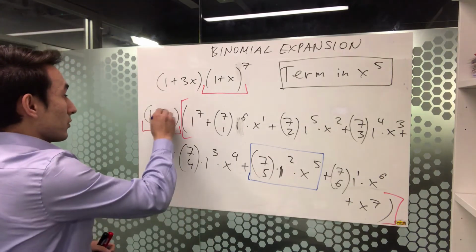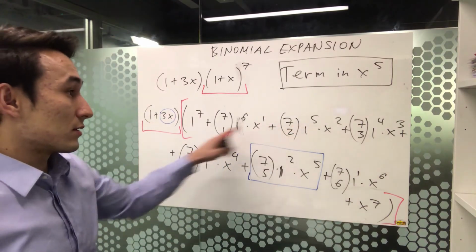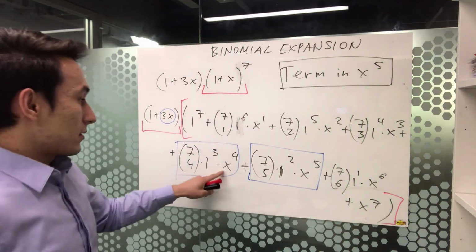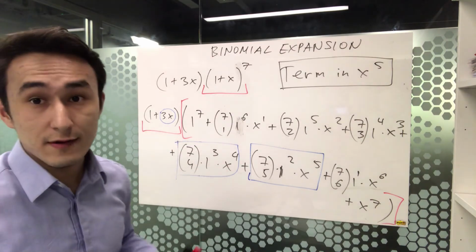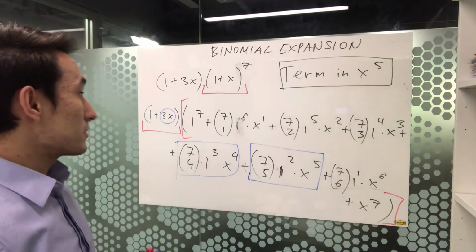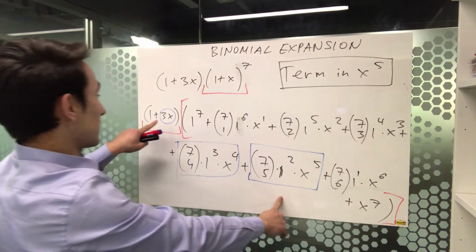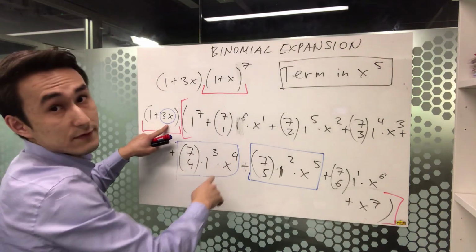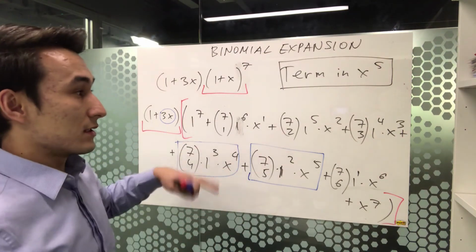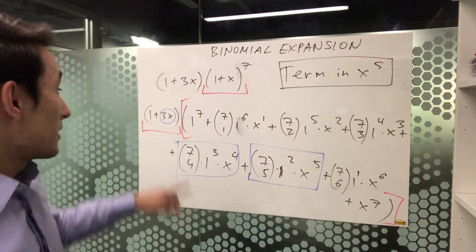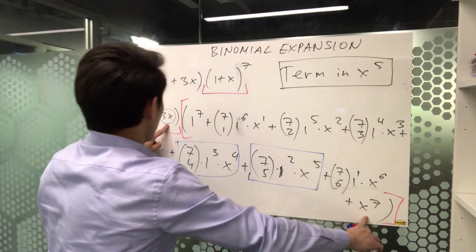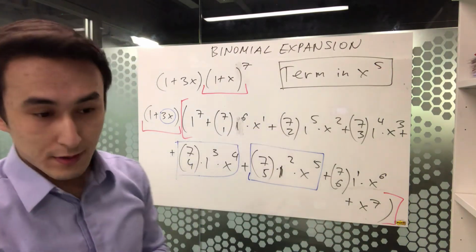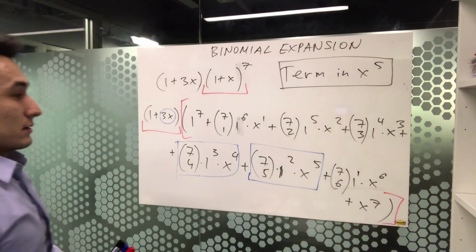And also, when you multiply 3x with one of the terms here, specifically the term right here, x⁴ times x will be x⁵. So we only need to focus on those 2 terms, multiplying 1 with this and then 3x, whose power of x is 1, with the term here because it has x⁴. All of the other terms, when you multiply them, will not give us x⁵. For example, multiplying this 3x with x⁷ will give us x⁸, not x to the power of 5, but x to the power of 8.